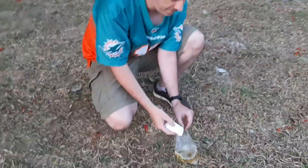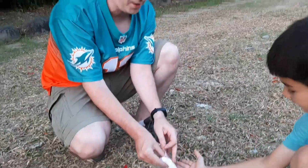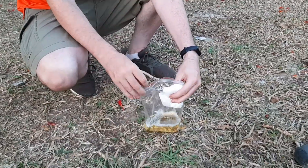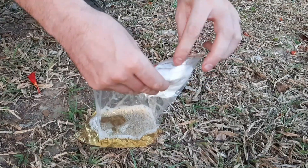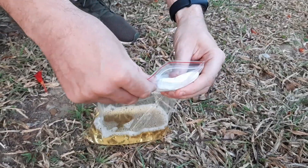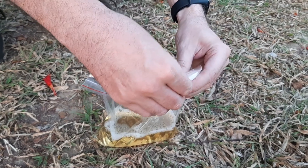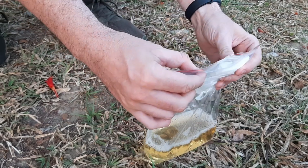So, take the baking soda, put it inside. And be careful, you don't want it to drop inside, so don't put it all the way in. Put it here, and then pinch it like this. And then, carefully, you can close. It's a little bit tricky, so be careful. And we're going to try and close it up. If you're pretty young and it's difficult for you, you can ask someone to give you a hand.